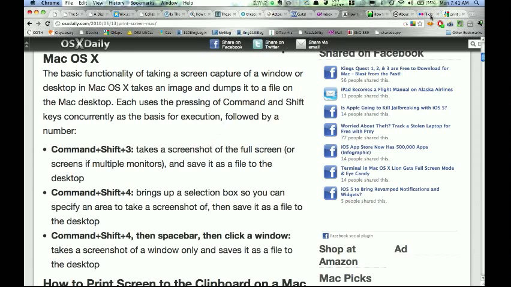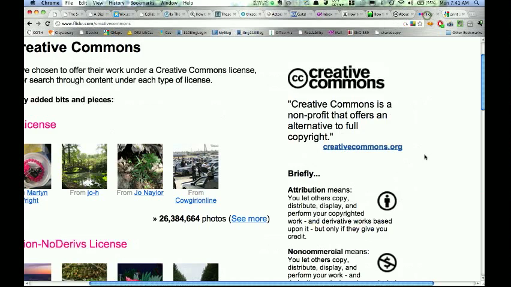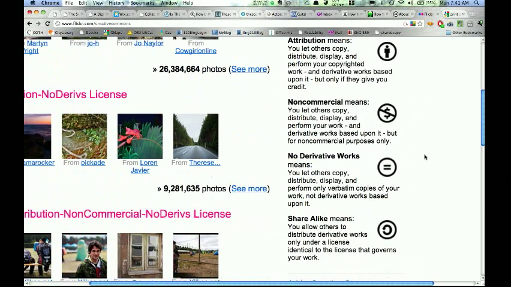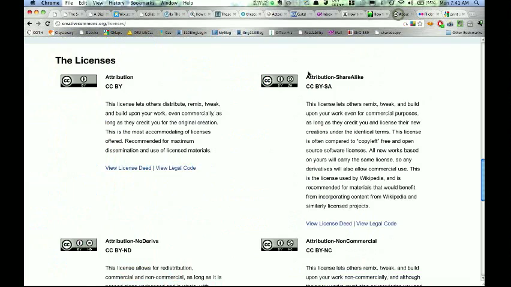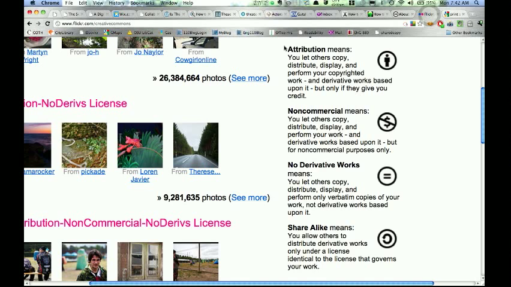Another option that we briefly talked about was to get Creative Commons photos, and I wanted to talk for a moment about what the Creative Commons licenses mean. They often look kind of like gobbledygook if you've never seen them before, like this: attribution, no non-commercial, no derivs, and people are sometimes kind of confused by that. But the good news is they're pretty simple, really.